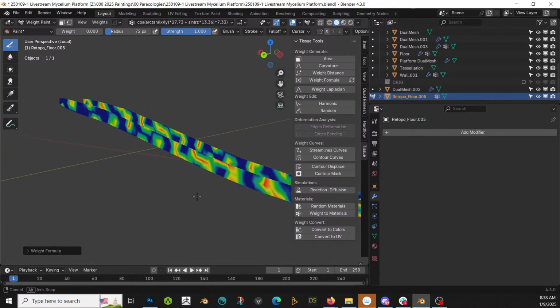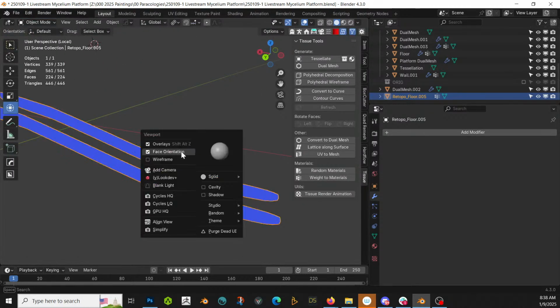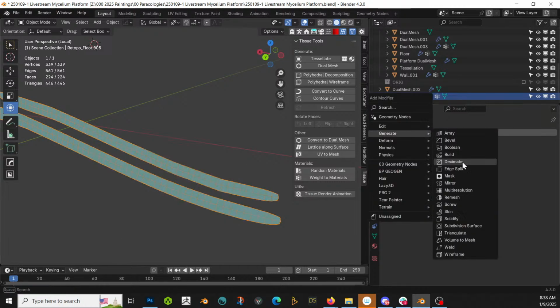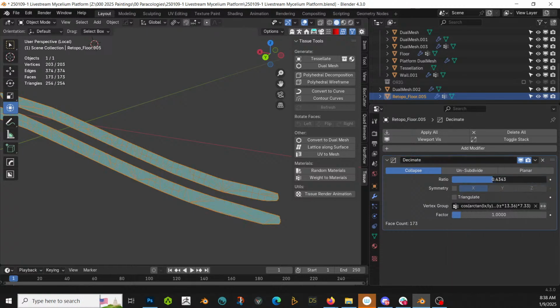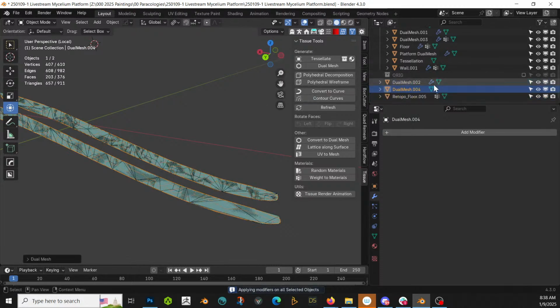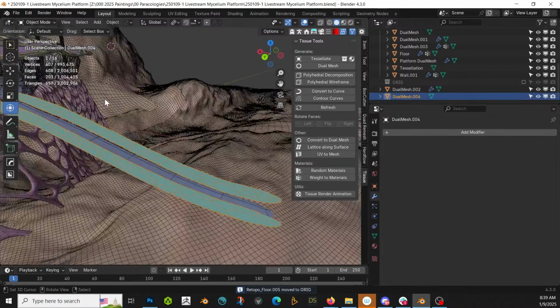Good deal. Okay. Cool. Object mode. Wireframe. Decimate. Sure. Apply, dual mesh, apply, original. Great.